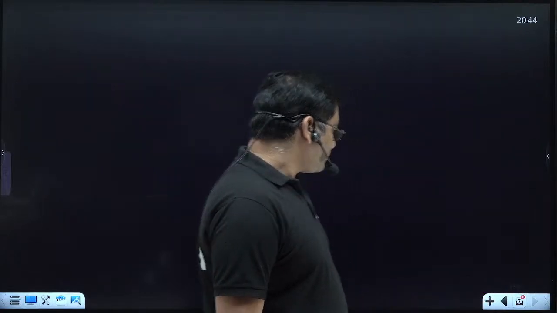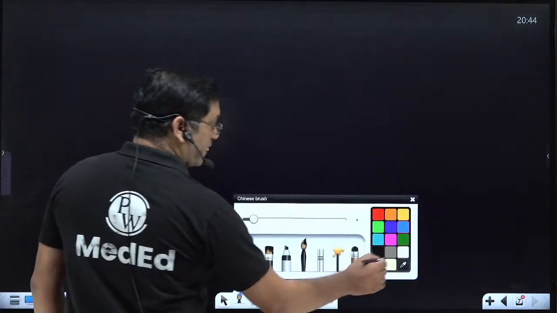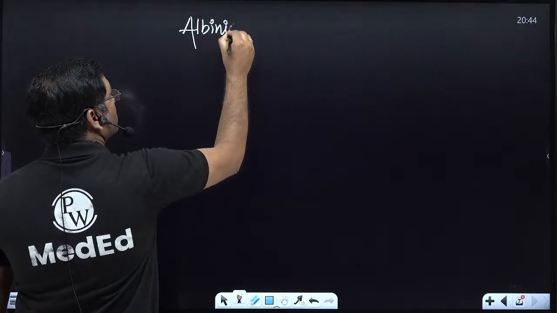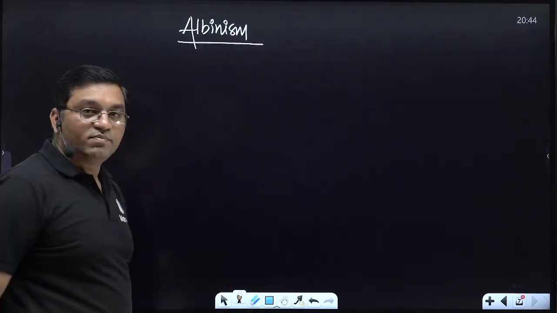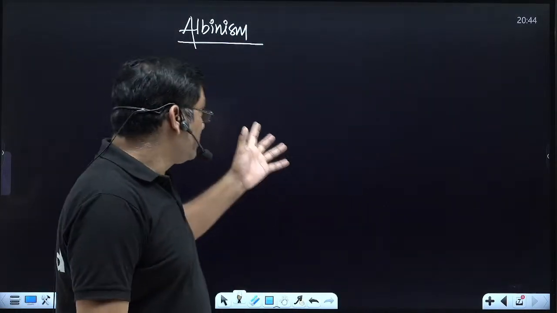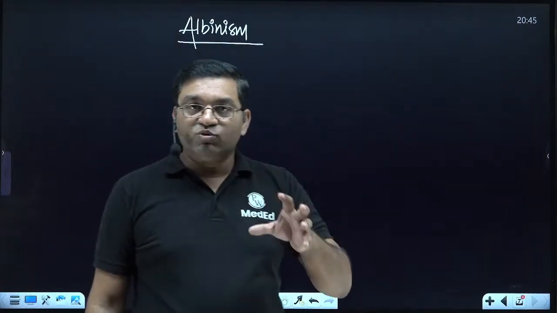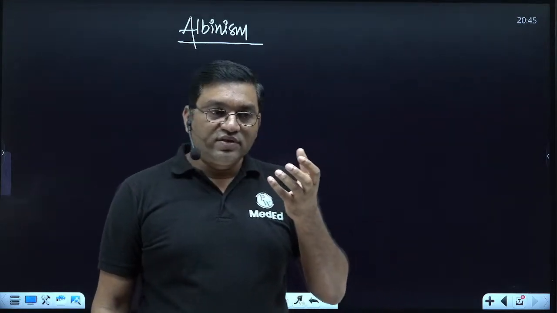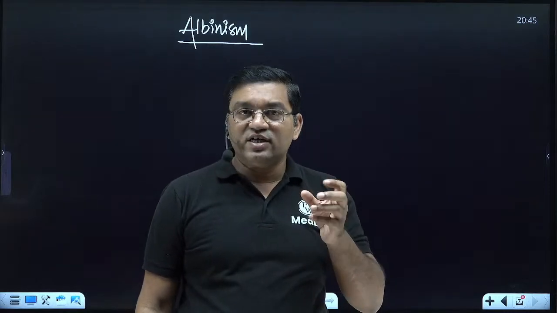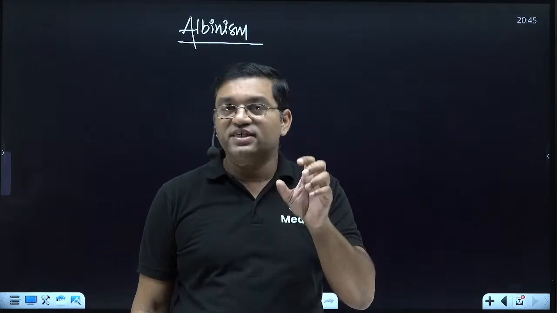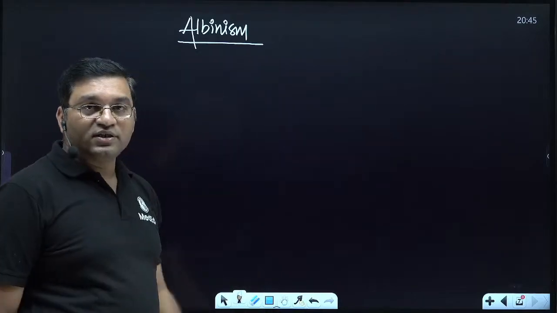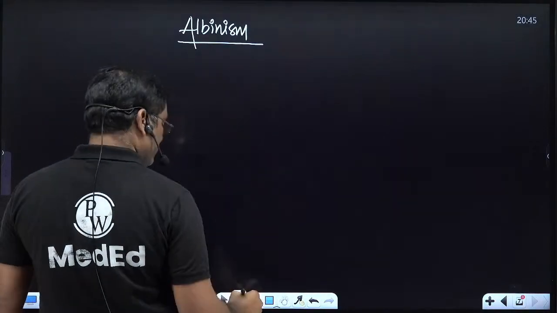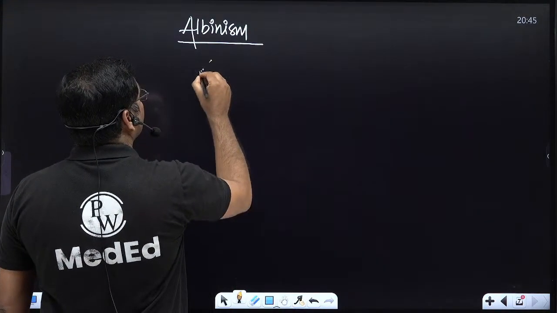Okay, now the albinism. Generalized hypopigmentation. You must all have seen a patient of albinism. Generalized hypopigmentation along with fair hair, fair eyes, then the ocular manifestation will be there, but visual acuity or eyesight will be normal in the albinism patient. Okay, this is due to the defect in the enzyme tyrosinase.